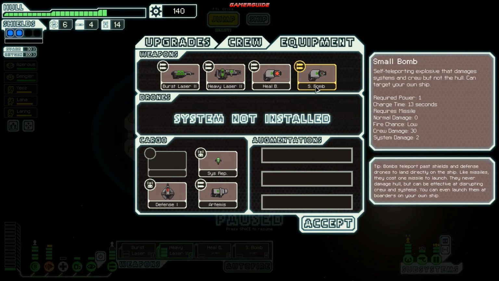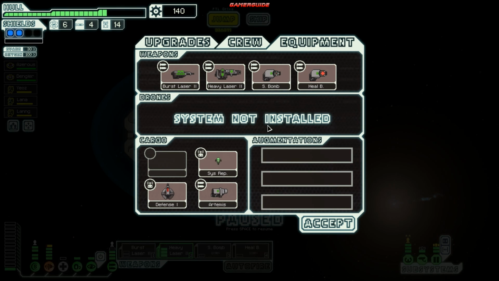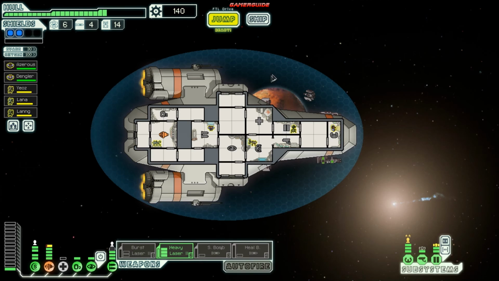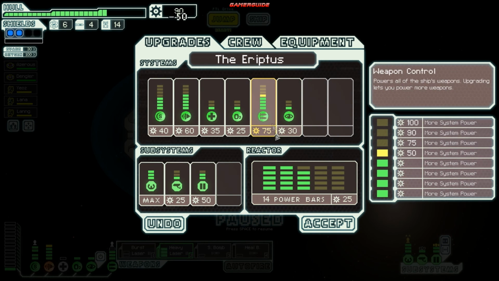And we'll take our S-bomb and put that up here at the top, there we go. Artemis will probably sell off next time we hit somewhere. We could go ahead and upgrade our weapons, so I'm going to go ahead and do that. There we go.